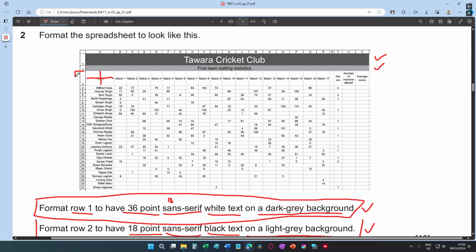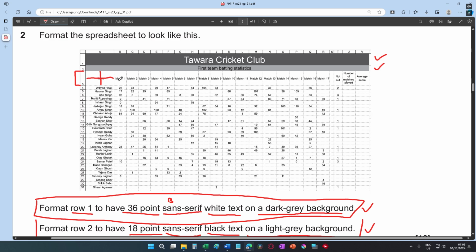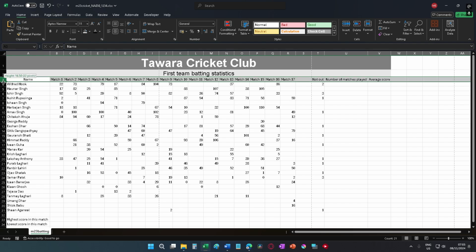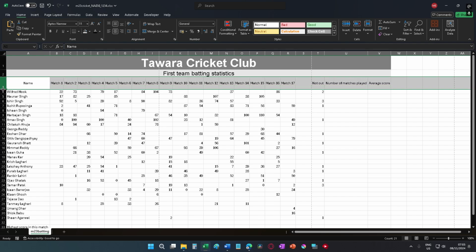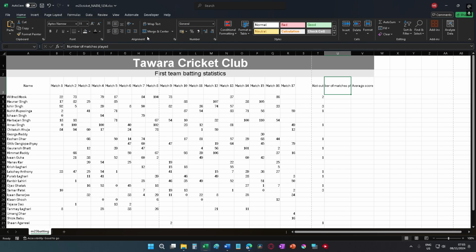The other thing we need to look for, so we've done that. The one thing that's different is look at the height difference between theirs and the normal row 3 that we have. And the only way that we can determine how high this is without an exact height is by looking at the words over here. And it seems that we need to try and fit in a number of matches on each line. So we're just going to do this. It seems that we'll have to say merge and center, wrap text.